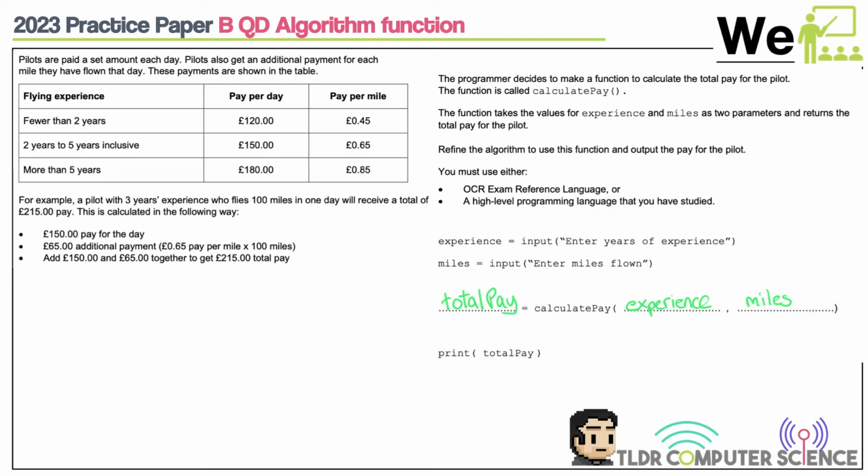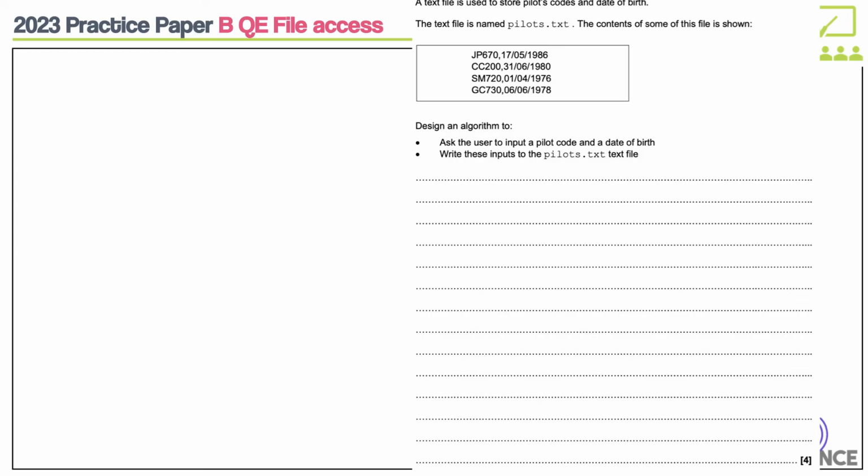Okay, this question is really testing for something relatively straightforward, but perhaps we haven't got as much experience as we would have liked in terms of using external files. So you imagine you've got a text file. On every single line, you've got bits of data like they've got here, separated by commas.